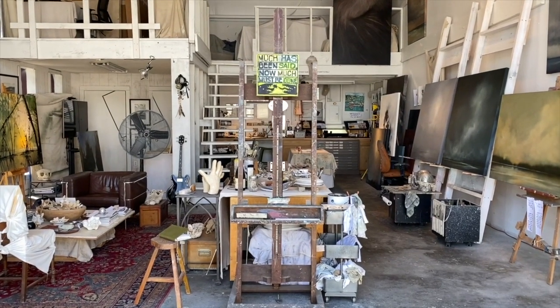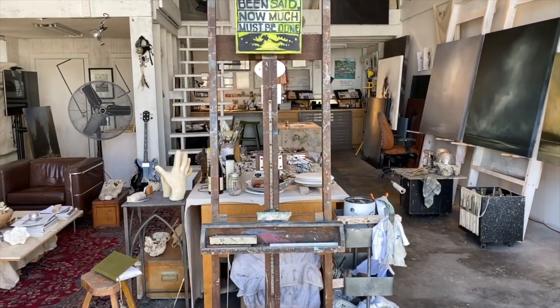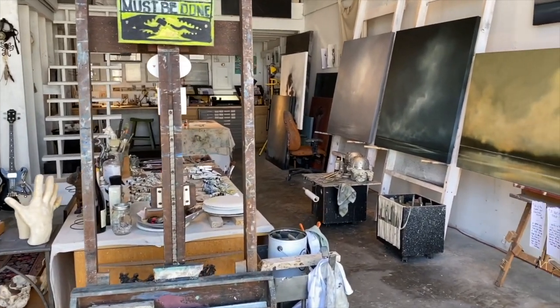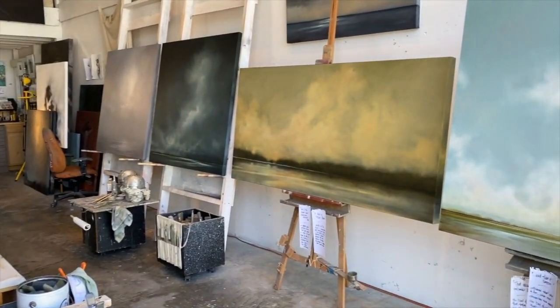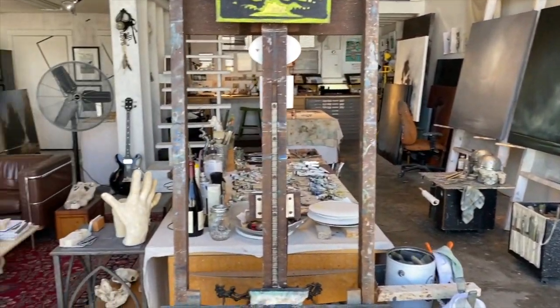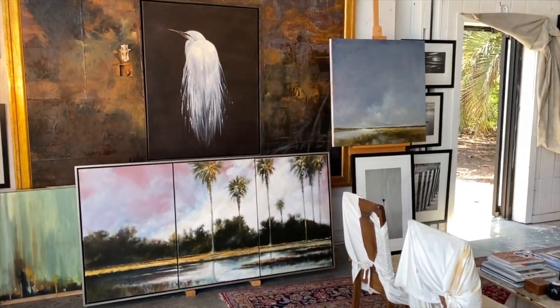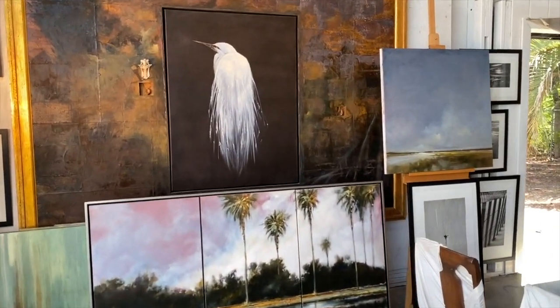Finally figured out how to shoot with the big bay door open. I simply record the voiceover separately. So did want you to get a quick look at Salt Crust with all of the natural light that that bay door lets in. This is an important space for me. I work here a lot, spend a lot of time here, and I like it to work for me, and certainly like what this light does for it.